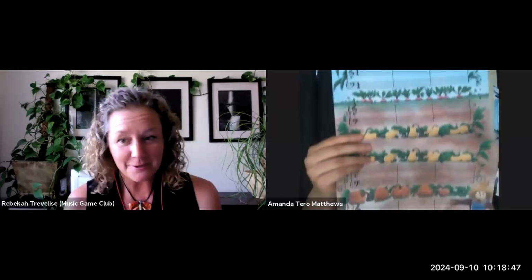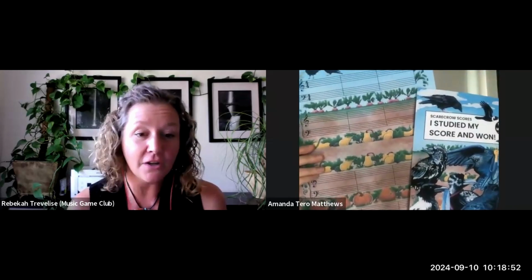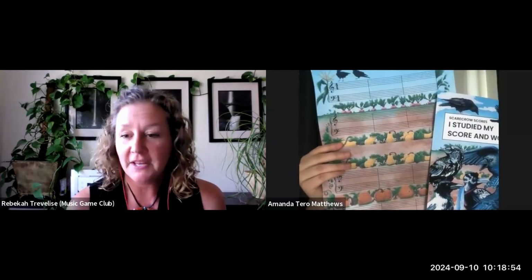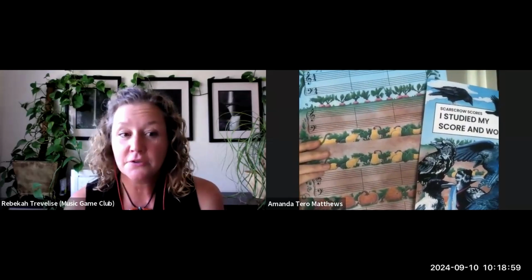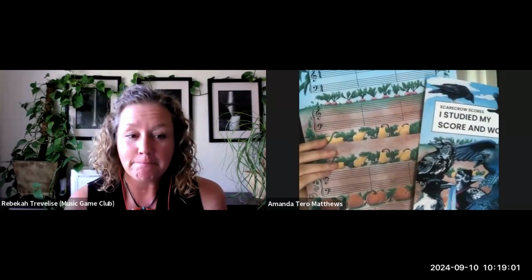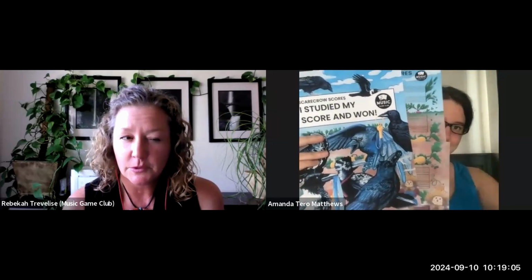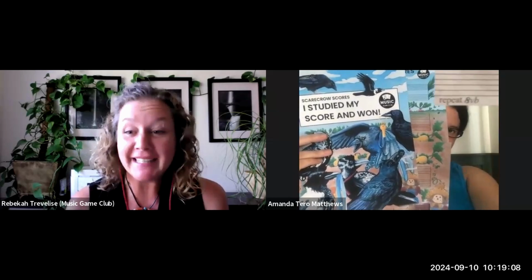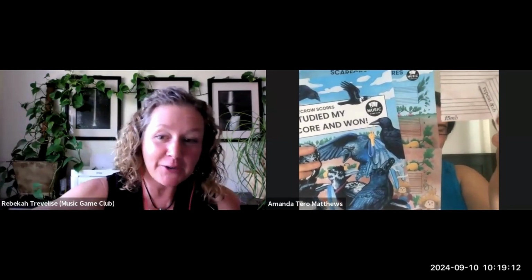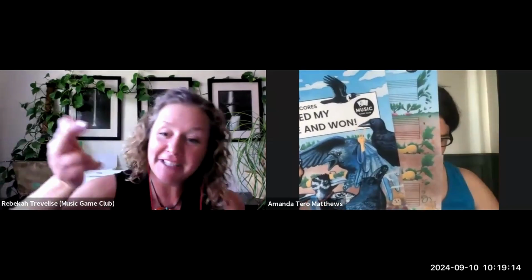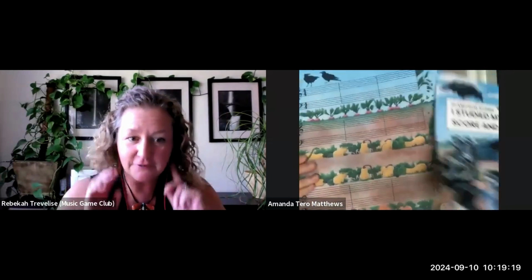So as pianists, a lot of times our score can be very intimidating. Like there's a lot going on in the score. We have first, second, and third endings. We have Da capo al fine. We have dal segnos. We have, what else am I forgetting that's in the game? We have repeats. Yes, we have repeat 1 octave above, repeat an octave below. We have repeat 2 octaves above, repeat two octaves below. So lots of different ways.